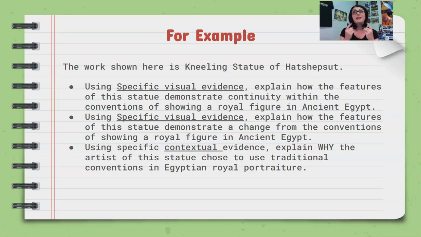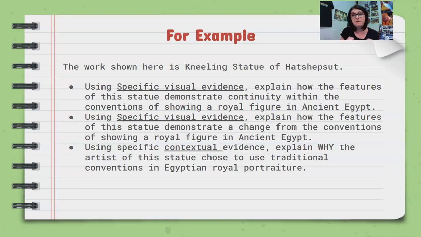She has the beard. That's visual evidence you could point to and go, look, see, she's got the beard. She's got the headdress. I can point to it. Now, the last one, if you look at it, is specific contextual evidence. Context is what was going on that caused her to have traditional forms, or if it was to break from it. Well, continuity, what was going on with her, she was a female ruling over Egypt, and she was trying at that time to prove that she was just as good as any man, and that she was stepping into this role. It didn't matter that she was a woman. She could still do the role of a pharaoh, and she was going to continue on those traditions.